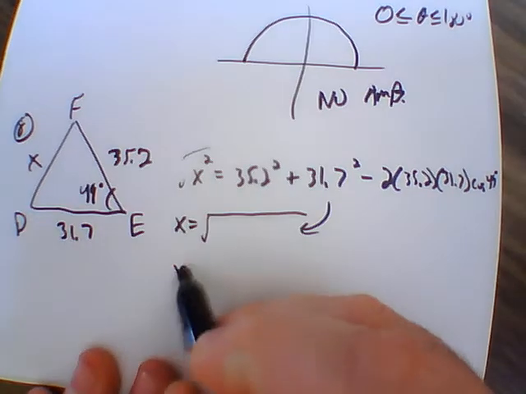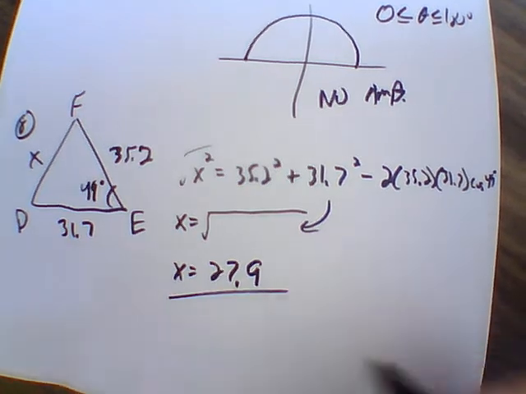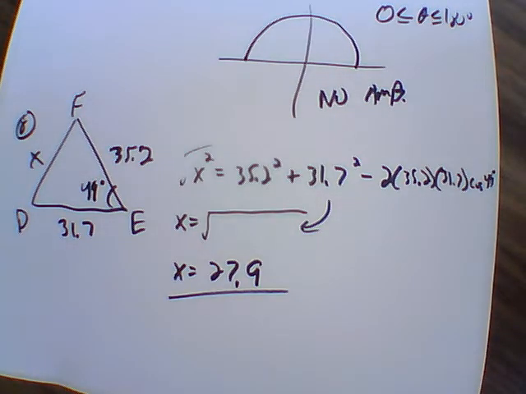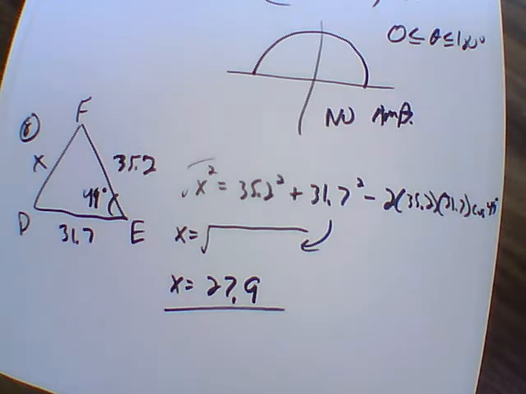So now I'll go x equals 27.9. And we're done. We found that side. That easy. Law of cosines doesn't have all this other stuff that goes into it. It's just a basic equation operation. If we continue on and look at some next problem, what happens when we have to find the angle of this.